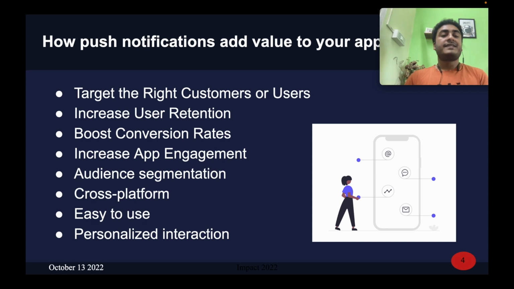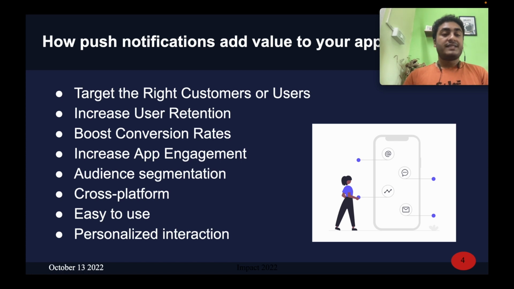Then fourth thing is increasing app engagement. So whenever a user interacts with any element in the app or any other user in the app, say for example, let's take an example of Instagram. You post a photo in Instagram and someone likes or comments on your photo, then you get a notification of that, and now you tend to click on that notification to know what is happening inside that. So that increases the app engagement of a user.